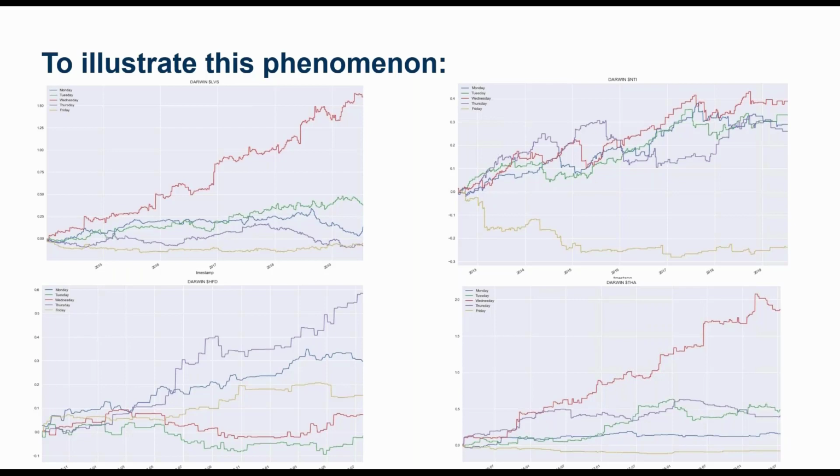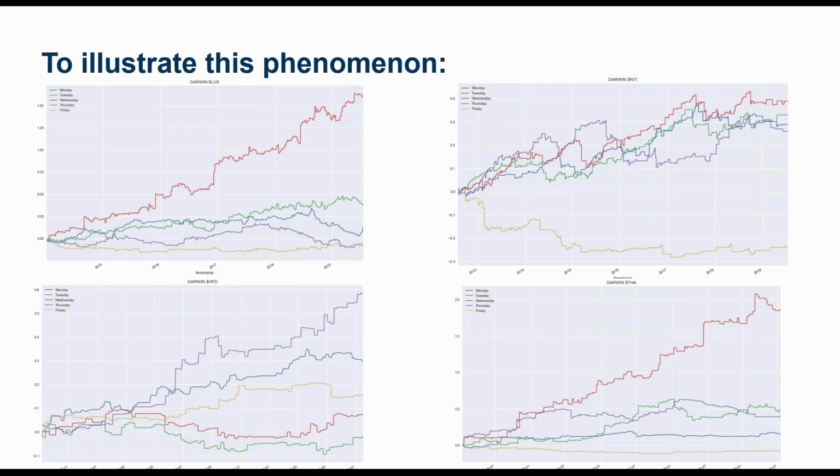If you consider that the market behaves the same way every day, with the underlying strategy, you would never find such a difference in performance. It should be more or less random. You should make money on any day, anytime. And this is something that doesn't happen.